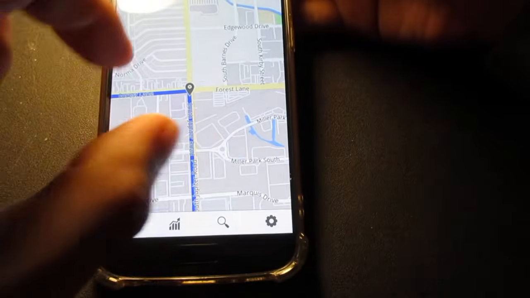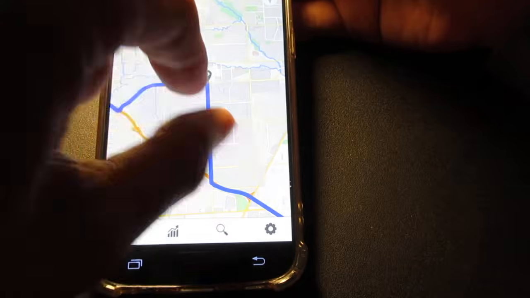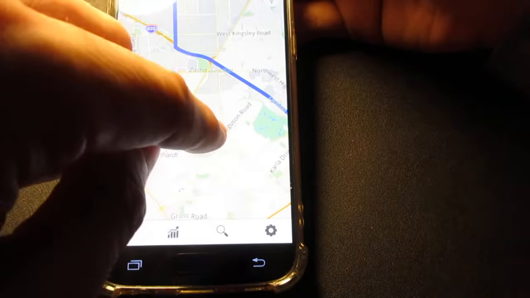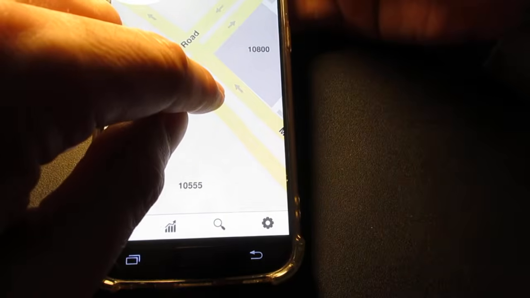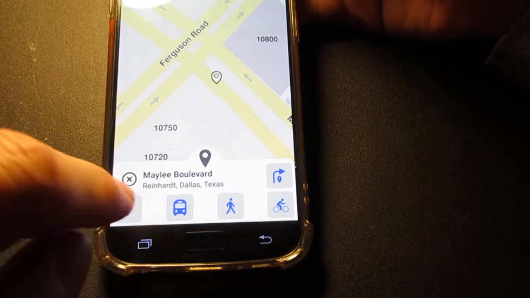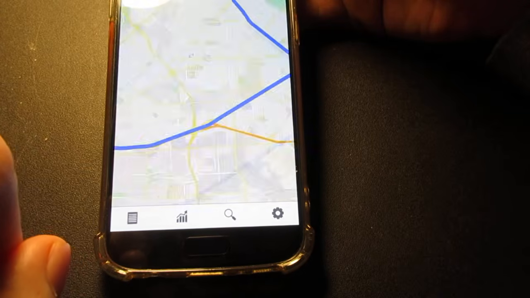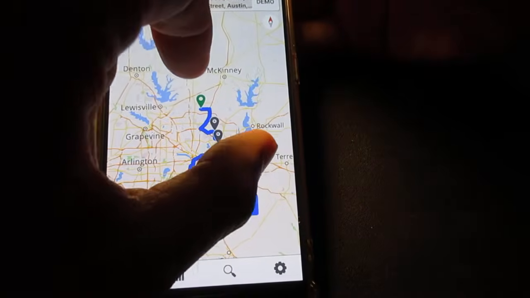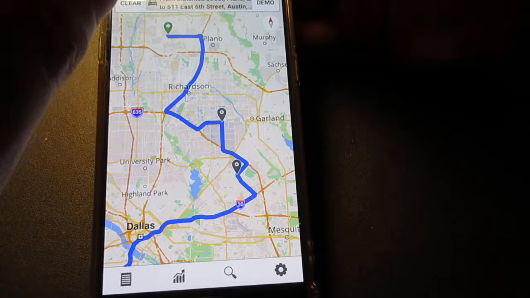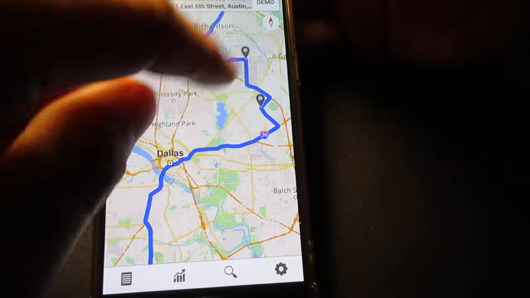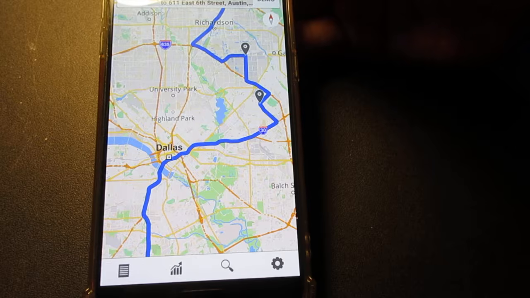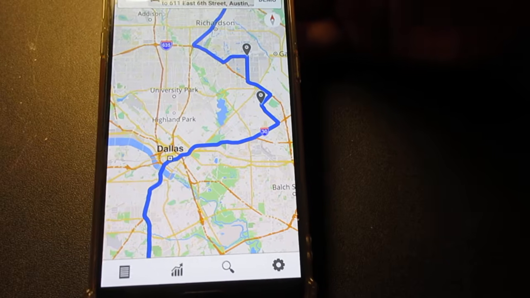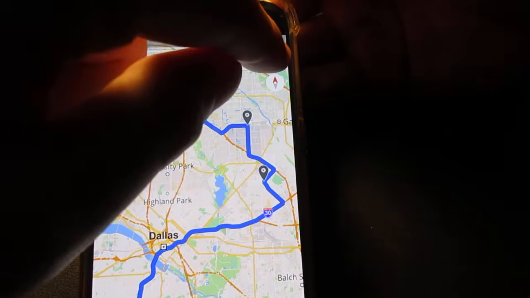Okay. Now if I want to drop another pin, you can drop, as far as I know, an infinite number of pins, which is kind of nice. And let's just say that instead of going this way, I want to go down here. Just zoom right in and press and hold, and then hit the pin down here. And it's going to adjust, recalculate, and now you see the double pins. So I start there, there's the first pin, there's the second pin, and it just continues on. It is very, very easy to make custom routes with this, which is lovely that you can do with this app.